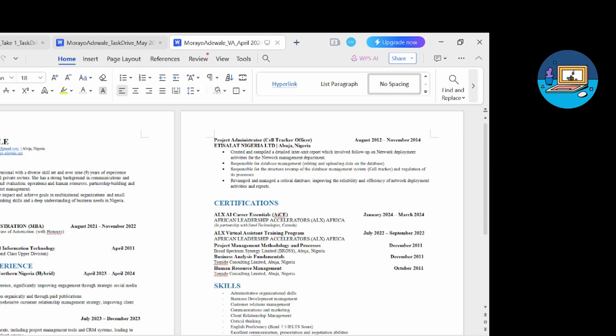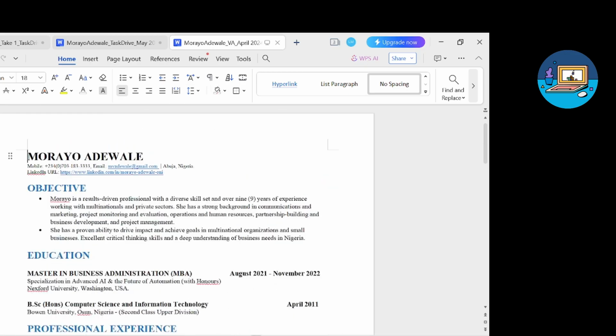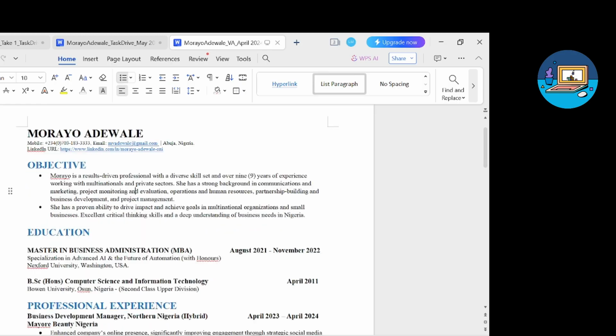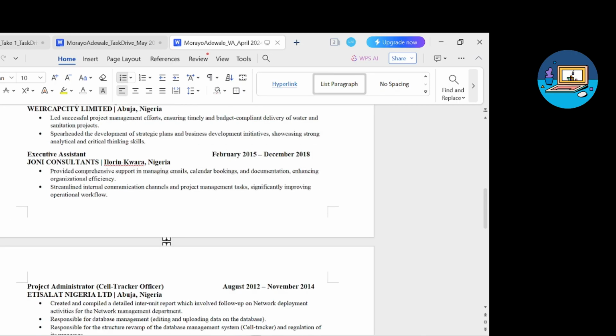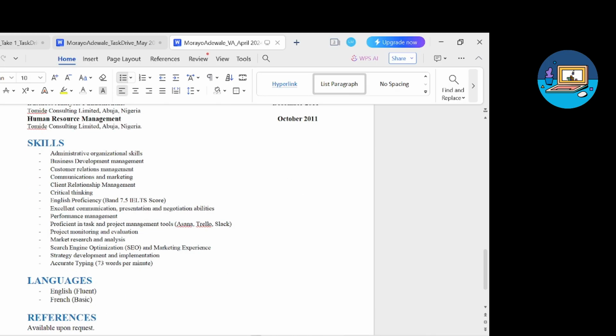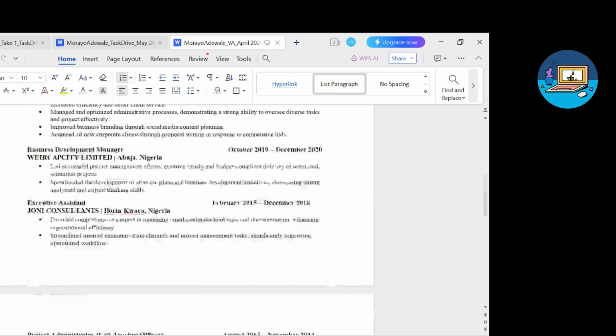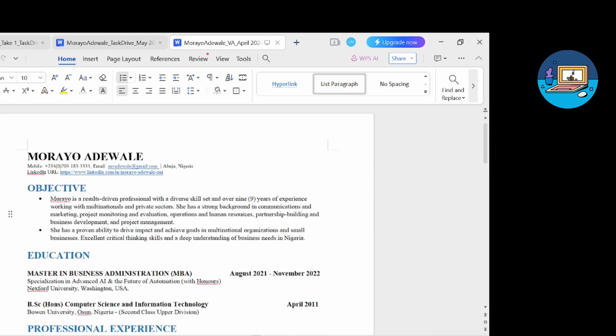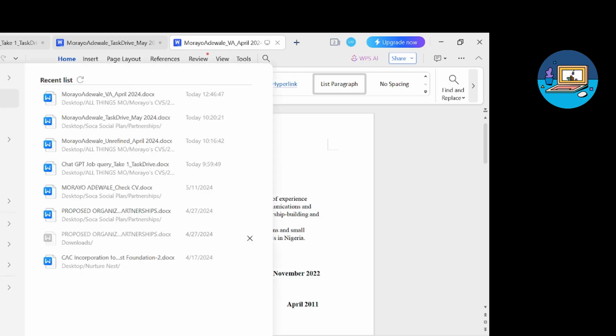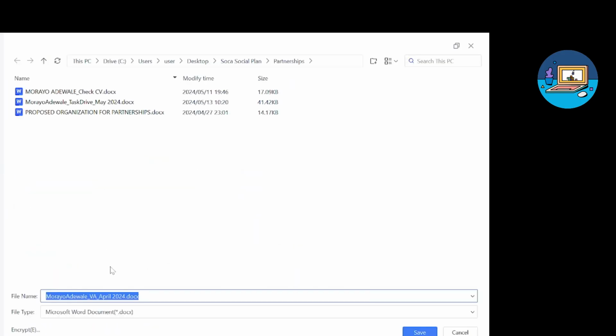I want the display to be 100%. Okay, good. So I like that my template is already organized for me. So I'm going to be using this template. I don't want to have to build a CV from scratch because nobody wants to spend forever. So what I'll do on the spot is that instead of leaving this CV saved like this, I'm going to change the name. So I'll come here to save as.